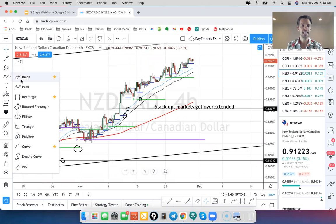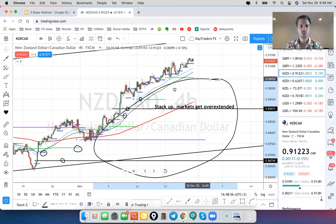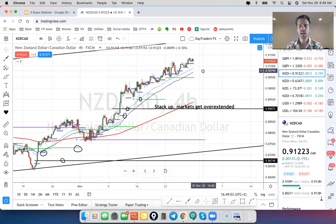We're starting to get a look that there are stacking up indicators down below. So I'm starting to see there are multiple pivot points there, multiple pivot points here. These are giving me early signs that the market is getting overextended, right? As these begin to happen, these are signs that there's trend, right?